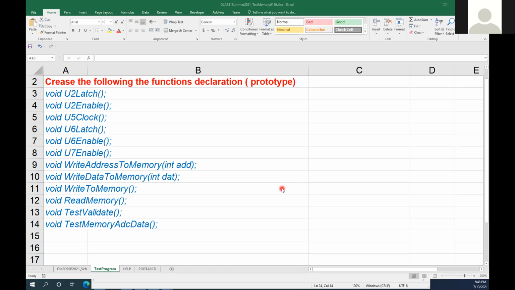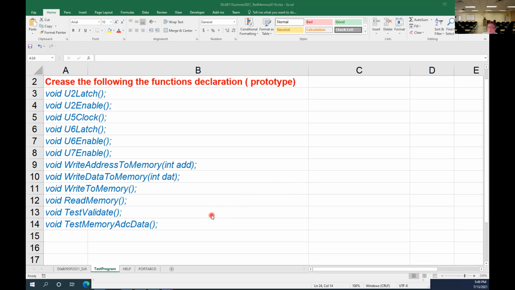Okay. Right now, I want to make sure, students, if I give you a function prototype from the textbook, can you do it in your program? Okay. The thing is, sometimes people still get lost.